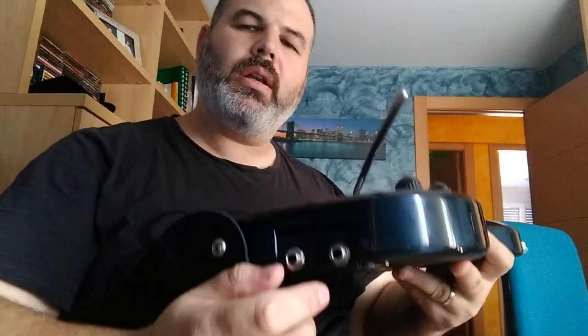But you can also use both outputs at the same time with two cables or with one stereo cable with two jacks. In this way, you will have mono output here with magnetic and mono output here with piezo.